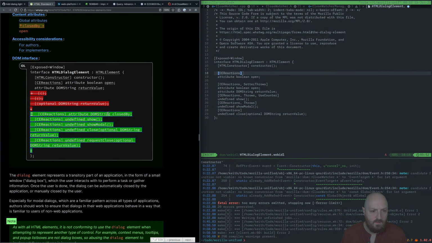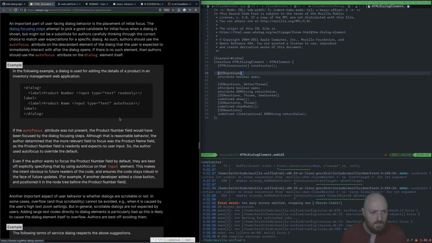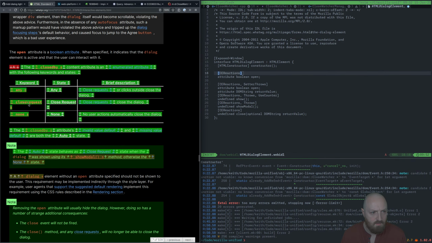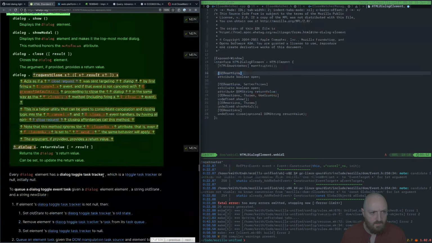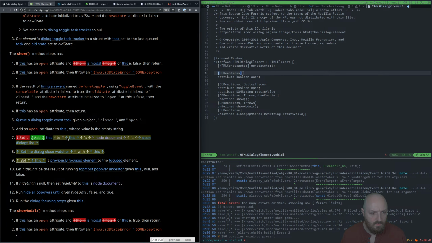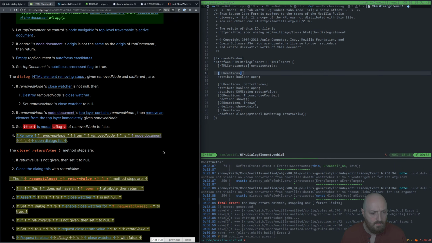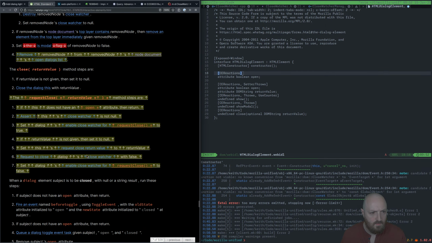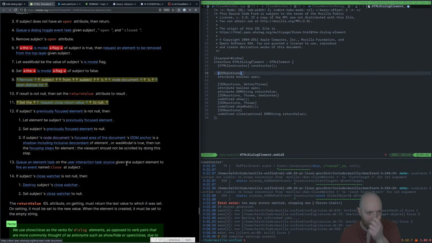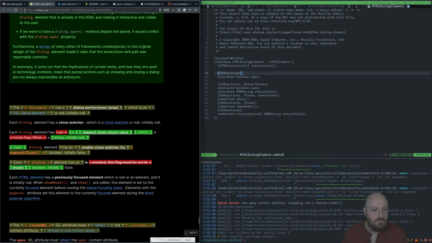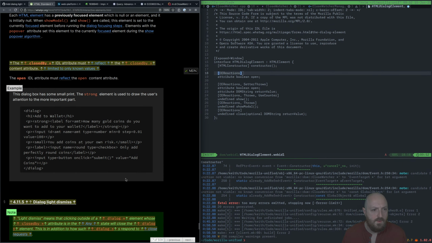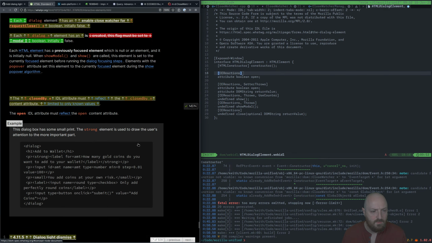The setter, whether or not it throws, will be determined later. Where's the set steps? Must reflect, limited to only known values. It doesn't throw by the looks of it, so that's good.